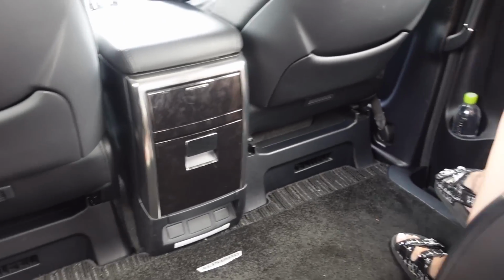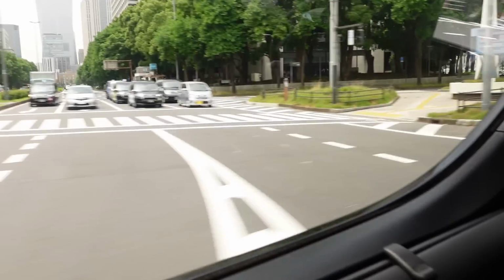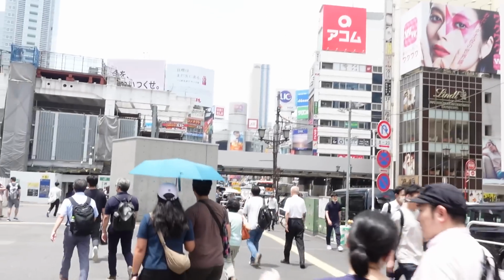We're about to go get into a taxi and go over to Shibuya, which is a really popular, very famous tourist area with the massive crossing in the middle. I'm going to head over to that side and see that as a good little tourist moment. Cleanliness in this city is out of this world. Every single taxi is just pristine, absolutely pristine. Everywhere is pristine, clean. Hi everyone. So we're on our way to Shibuya Sky. It's actually the first day we've had a bit of blue sky poking through the clouds, so fingers crossed. So Shibuya is just down here, and we're going to try and get in here.